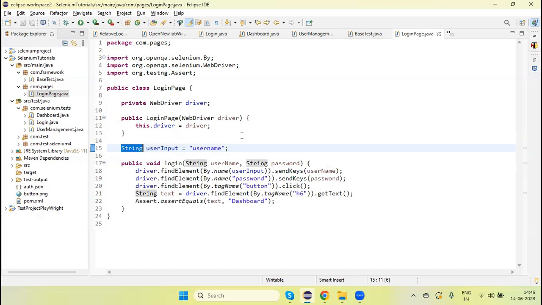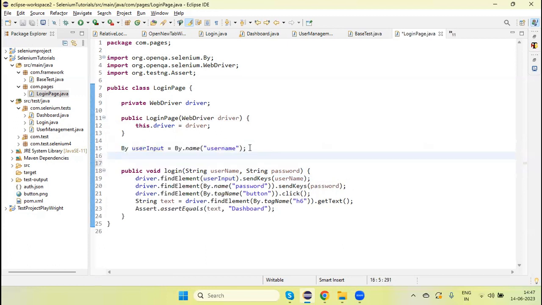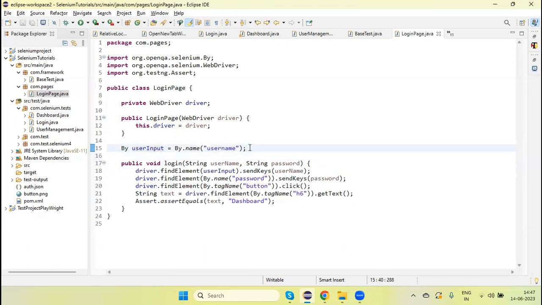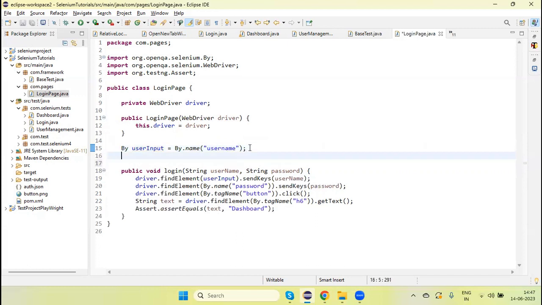Second approach, we can use By. Here I can put By.name. By.name I am using here, this is the input By. So now this complete expression we can replace with the By object. Here I'm putting the locator in the form of By, but Selenium WebDriver provides an annotation. Mostly we use that particular annotation to put the element locators. It is provided as @FindBy, where we can put the locators.